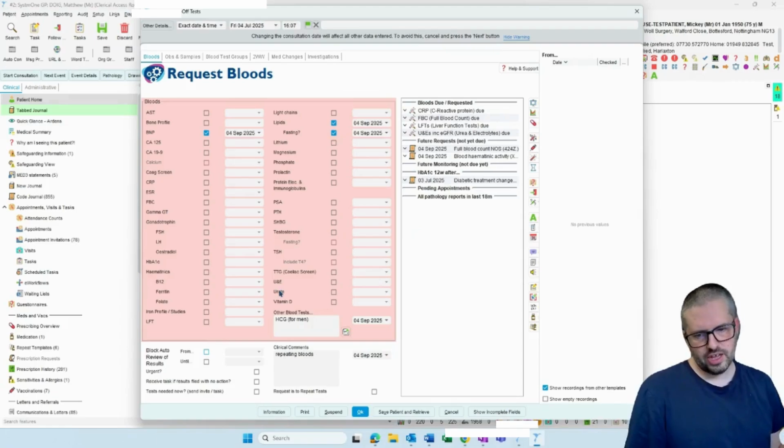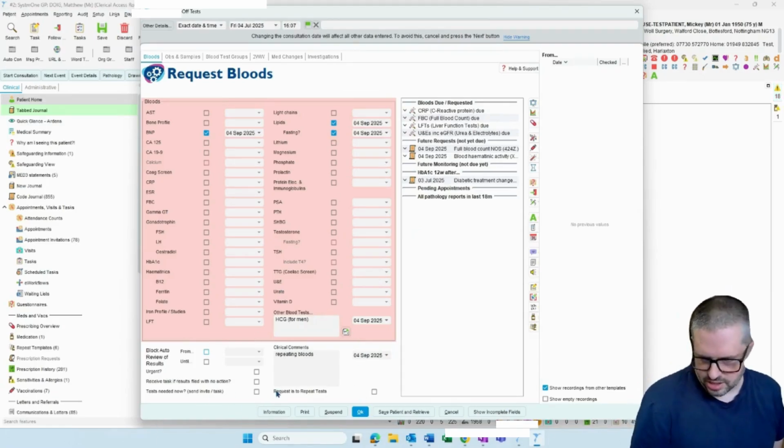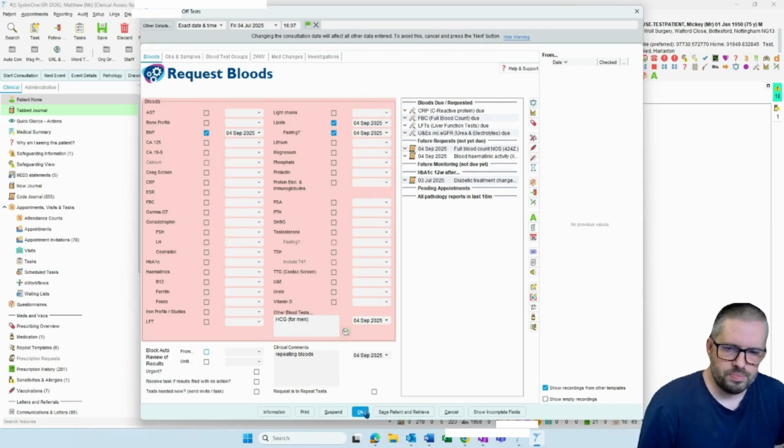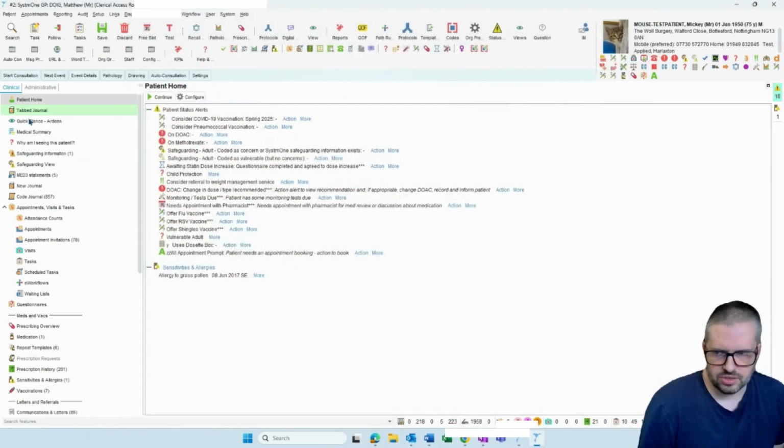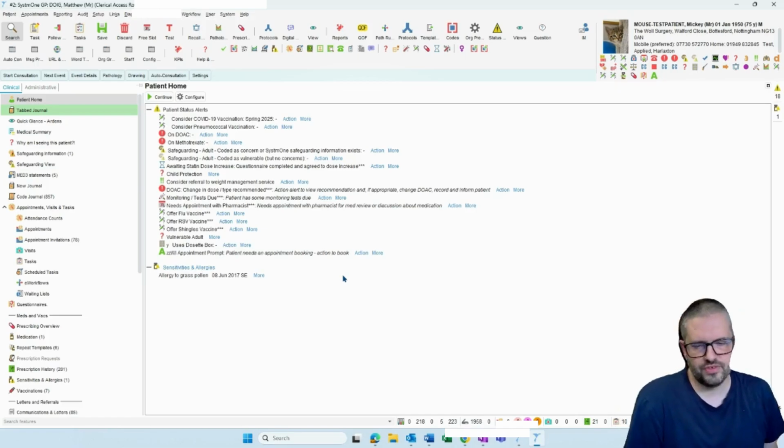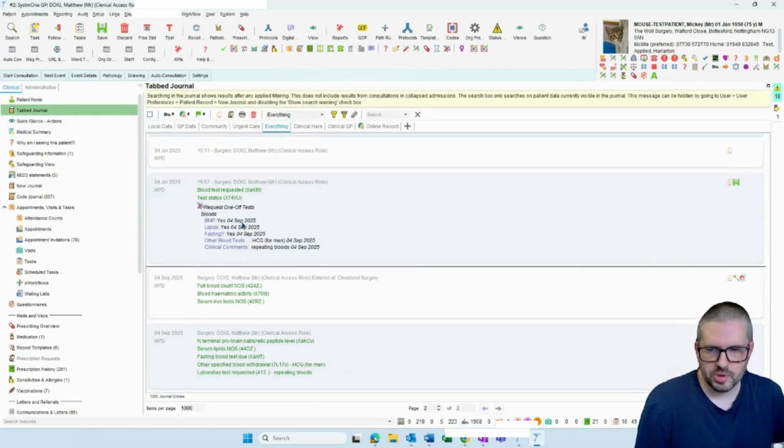In this scenario, I wouldn't be saying that the tests are needed now, because they're not. But the beauty of it is I don't need to do scheduled tasks. I don't need admin staff to potentially send individual invites out. That patient will get sent an invite, probably with a link to booking a blood test around that date. And I can see now the tests that are already requested and then extras that I've also put on. Hope that helps.